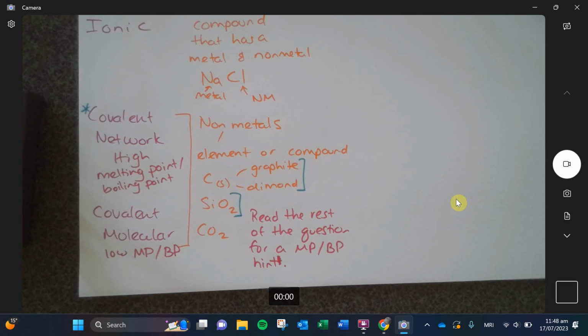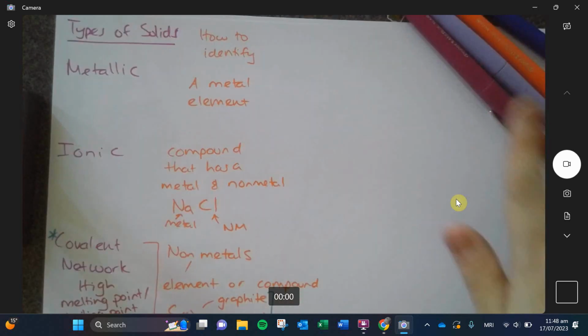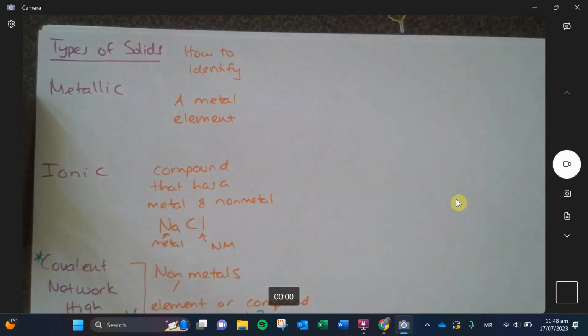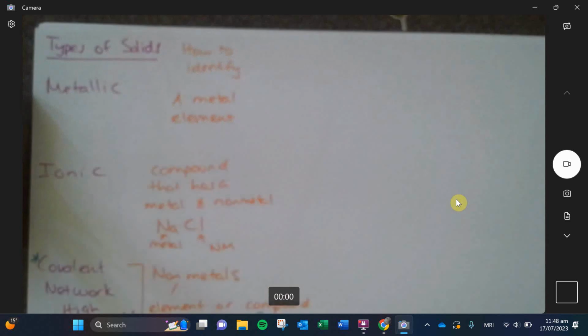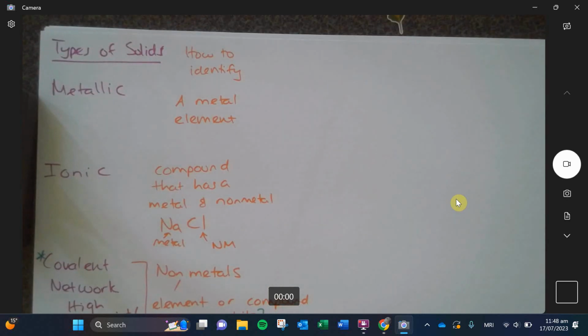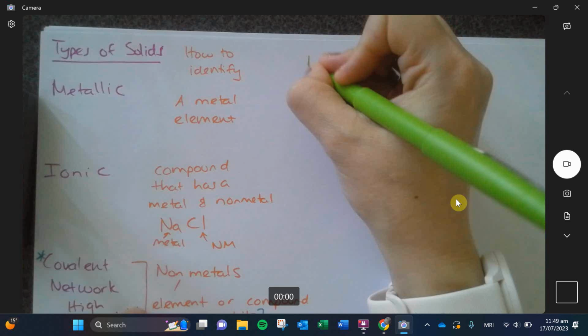All right. Are we okay so far with that? The next thing you'll commonly see on these types of solid questions is that they're going to ask you to identify key features such as the bond and the particles that make it up. So let's first talk about the particles.